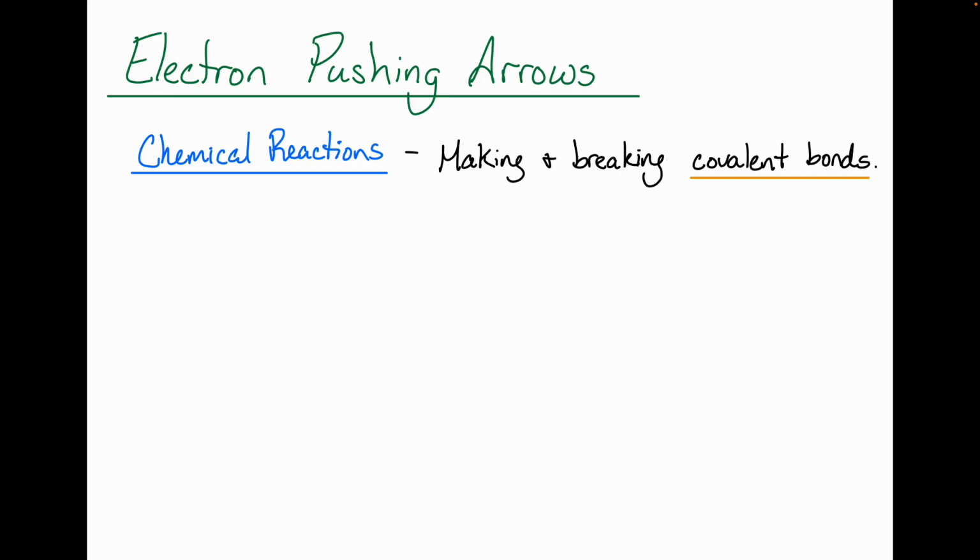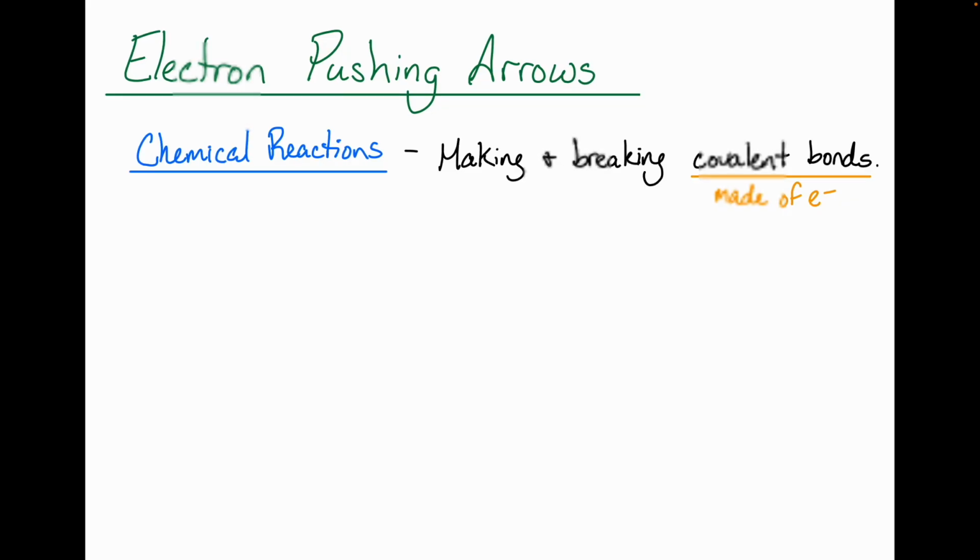Pair of electrons, right? And so that's the most important thing to think about here, is when we're talking about covalent bonds, making and breaking them, we're talking about something that's made of electrons. So in this chemical reaction, what we're really doing is shuffling around those electrons. For certain reactions, all you really learn is your reactants and your products, what combines with what to make what product. But for some reactions, there's this extra special piece of information that we learn, what's called the reaction mechanism.